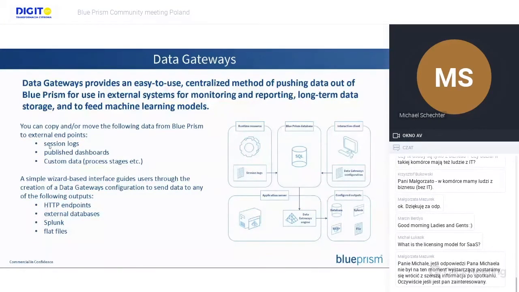It had an impact on the performance of the systems if you are trying to get some information from the Blue Prism database during the run session.